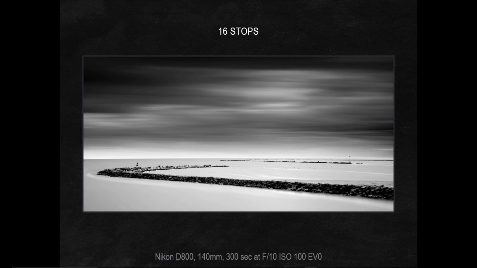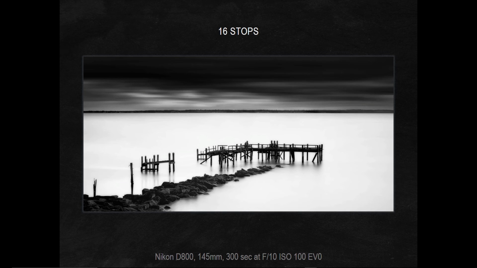300 seconds. I have found after shooting for a year or so doing this that I always shoot at 300 seconds or 5 minutes. I have a cable release into my camera. I just have it set at 5 minutes. And my exposure is either f10, f11, or f13. Easy to take pictures. So here we go again. I'm at f10, ISO 100.